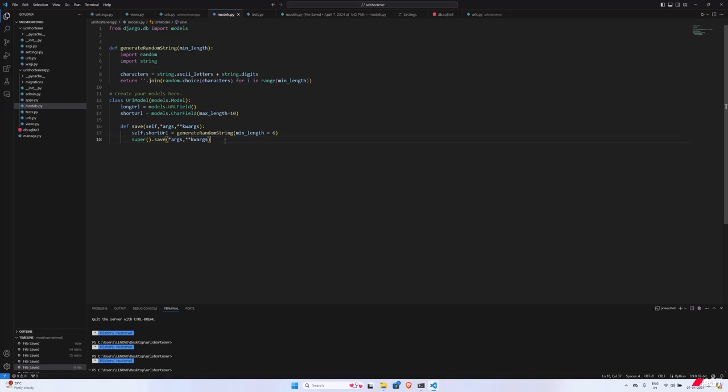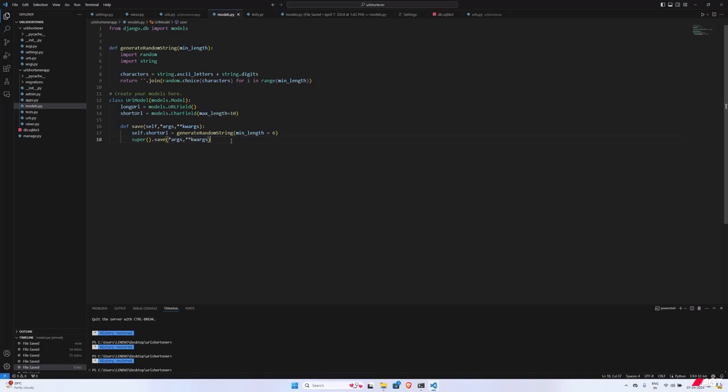So we need to make sure that the generate random string function always generates a unique string as a short URL. In order to solve this, inside the generate random string, we check if the random string is already there in the database. If yes, we will recreate another random string. If not, we will save it into the database.